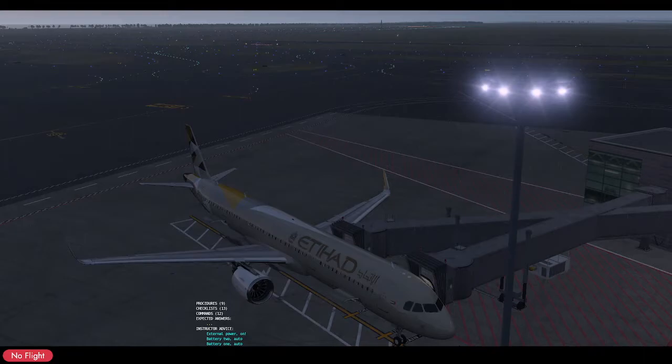Ground, hello again, Turkish 5 Bravo Papa. Stand number 409. Information Golf on board. Requesting IFR clearance to LTFM Istanbul Airport.